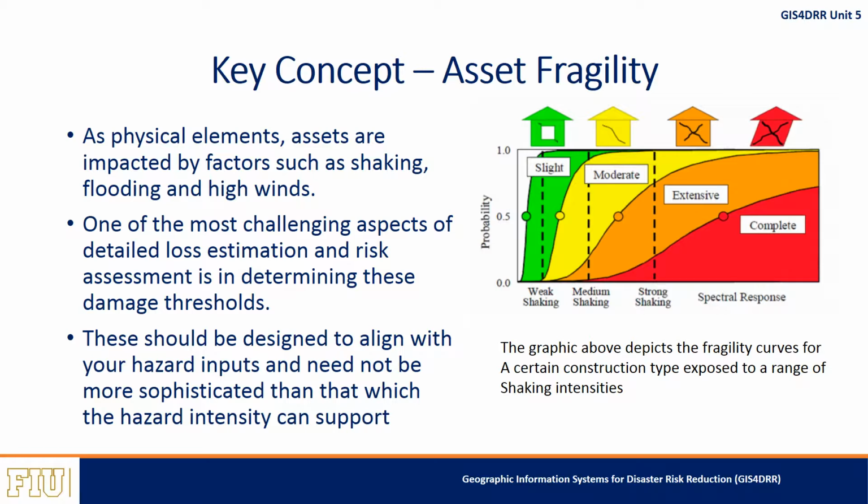So you have two data sets that are going to interact together. So there's no sense in having highly sophisticated hazard information if you don't have sophisticated vulnerability information, unless you plan on upgrading the other. So when you're designing these programs, you should keep them in line with each other and make sure you're not putting too much investment in one over the other.